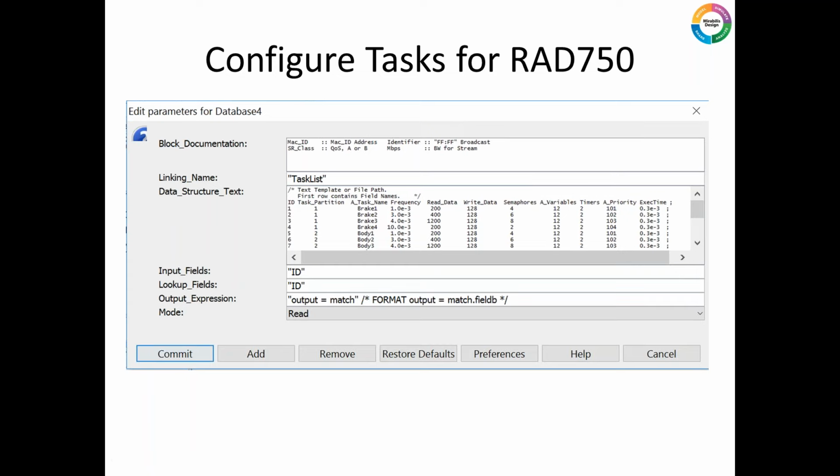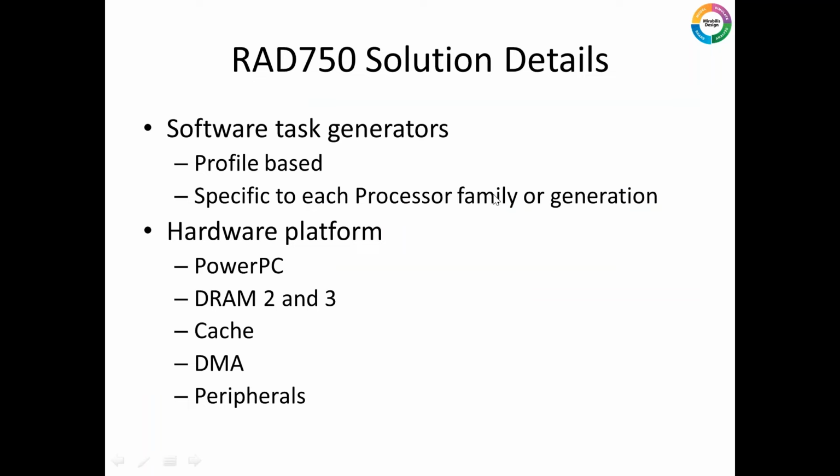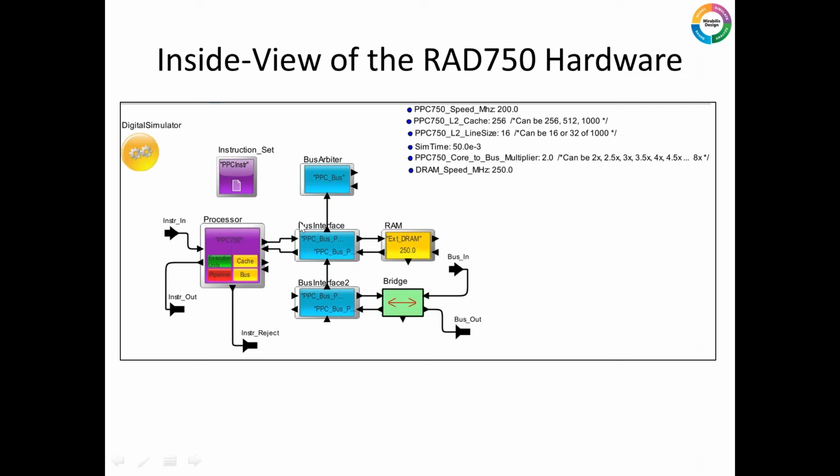Now, we have the input, the definition of your software and tasks. Now we look at the hardware solution. The hardware platform itself provides you both the DRAM 2 and 3. It also gives you the cache, the DMA peripherals, and the PowerPC that work around the RAD750. In addition, associated with each task, we have a profile set up that allows you to generate an instruction sequence associated with that software. So you don't actually need to compile and load the software, get the operating system running, or get GCC. None of those are required. Rather, the tool takes care of all of that. All you need is to tell us certain descriptions about each of the tasks, and a software profile is generated for that particular task.